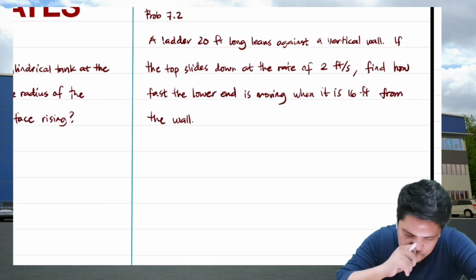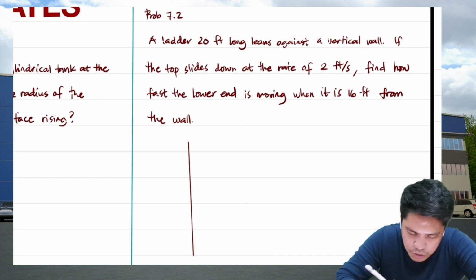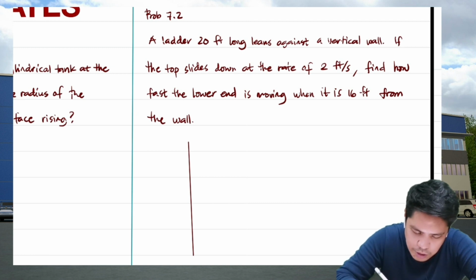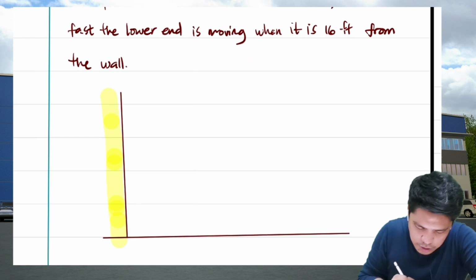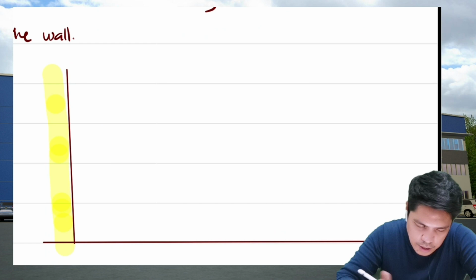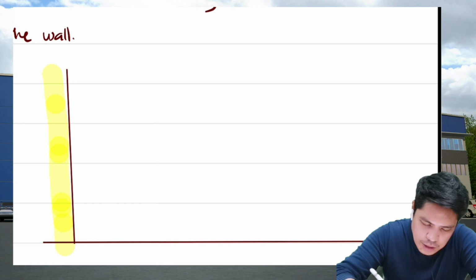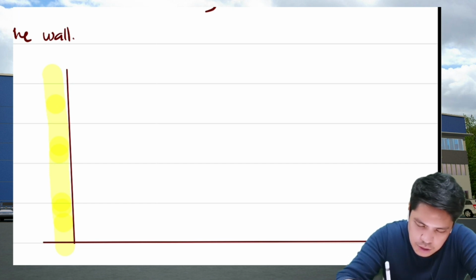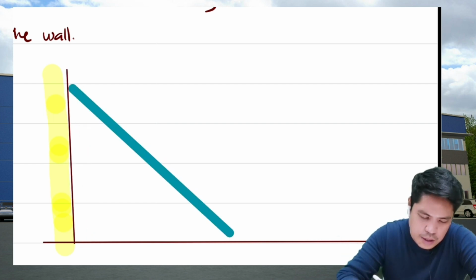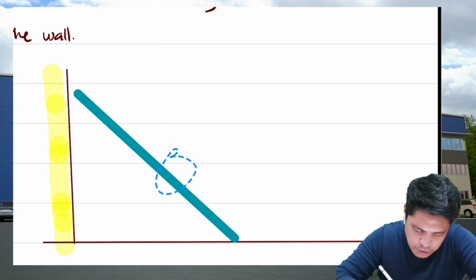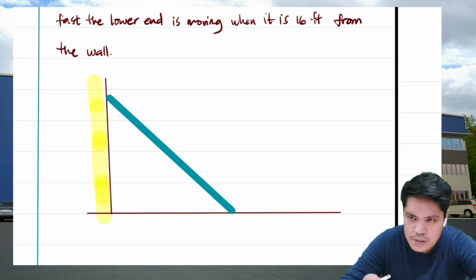Okay, so i-drawing lang natin yung wall, so that would be like this. Halimbawa, ito yung wall. So, highlight natin konti. So, let's say right here is of course, the surface, the ground surface. A 20-foot ladder is leaning against this wall. Of course, it would look like this. Let us use ito na lang. Like that na lang. So this is now our ladder, and it's leaning against the wall. Of course, the other end is resting on the surface.